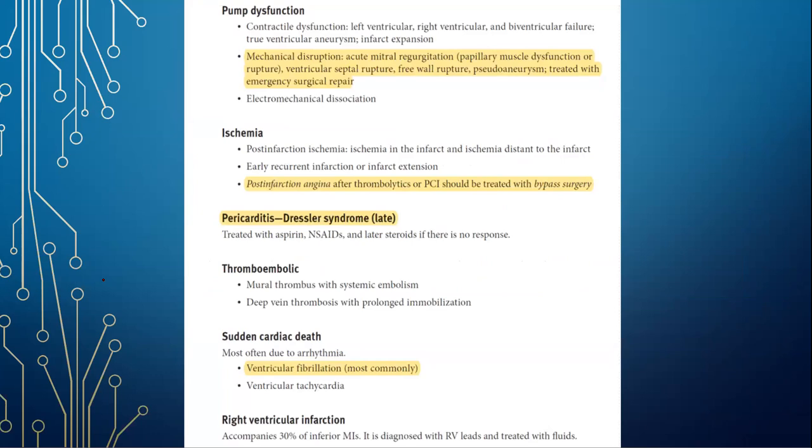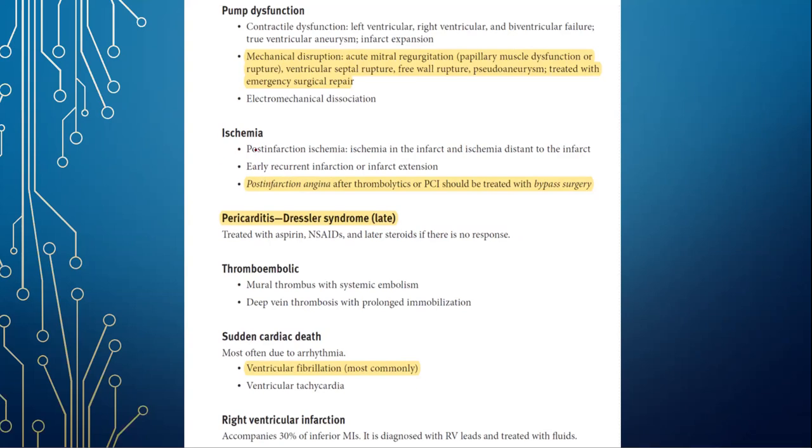So what are the different complications that can happen in a patient with myocardial infarction? That's also important to know. One of them is that if the myocardial infarction involves the papillary muscle, then the papillary muscle can rupture. With papillary muscle rupture, the patient can develop mitral regurgitation. Sometimes they can also develop ventricular wall rupture. That's not very common, but these are the important complications that can happen.